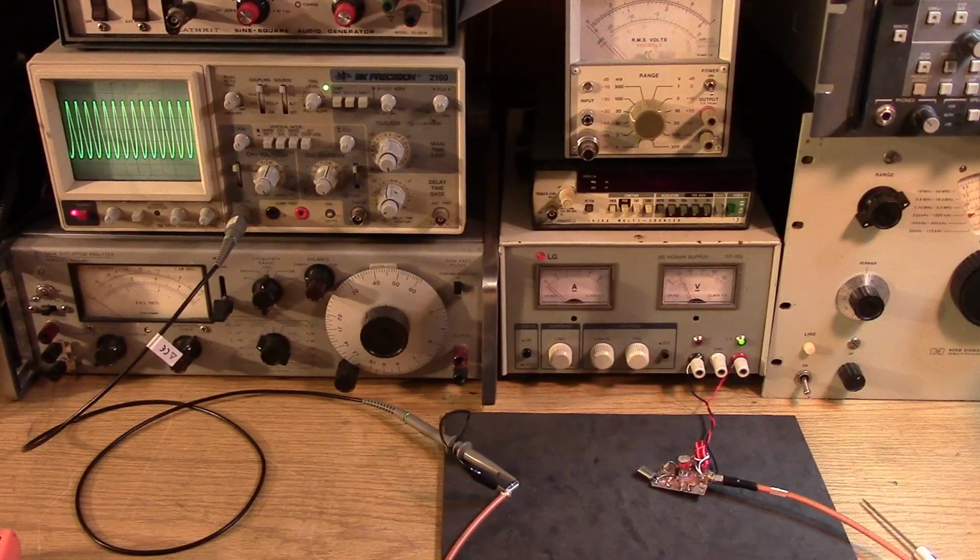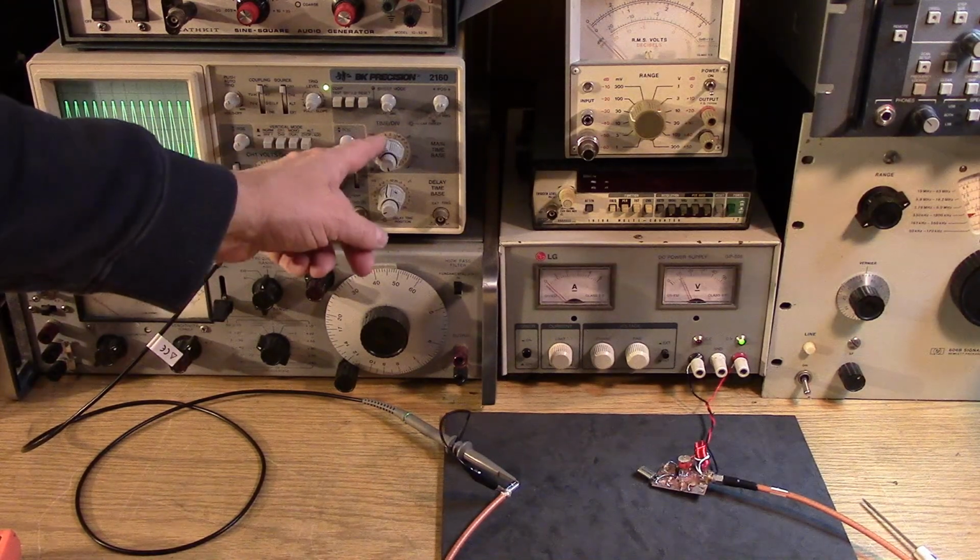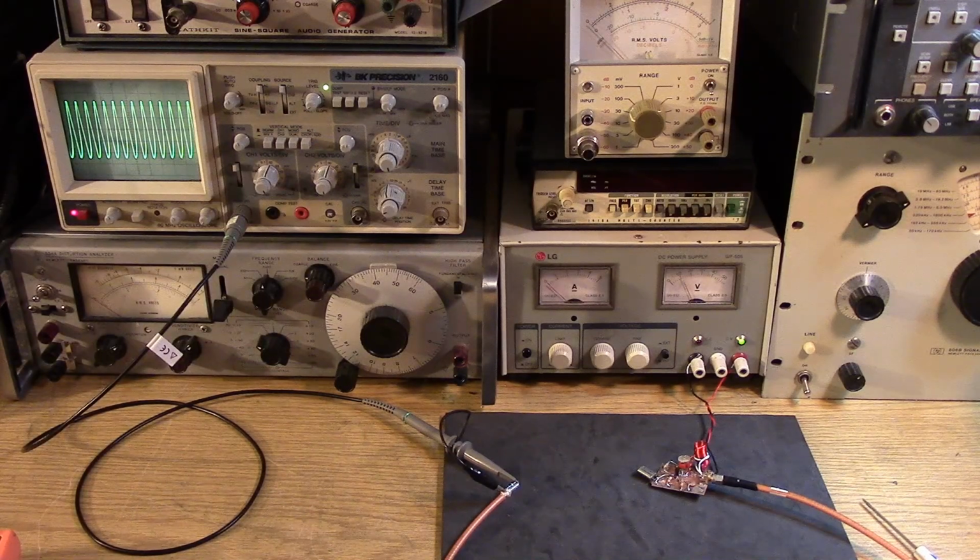So that scope was driving me crazy. The trigger was very unstable. And I finally got mad and popped the cover off the scope. And it turned out to be a contact on the time division switch. And a couple squirts of contact cleaner, and now the scope is fixed. Isn't that something?